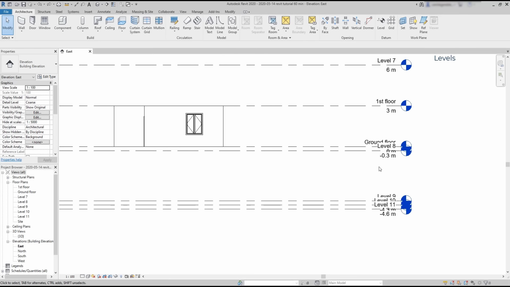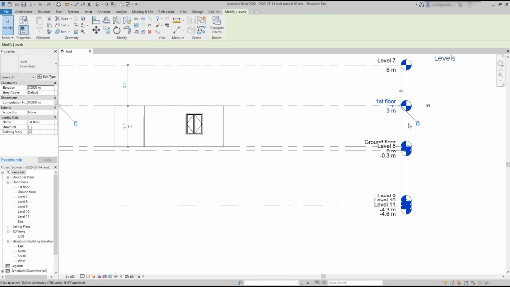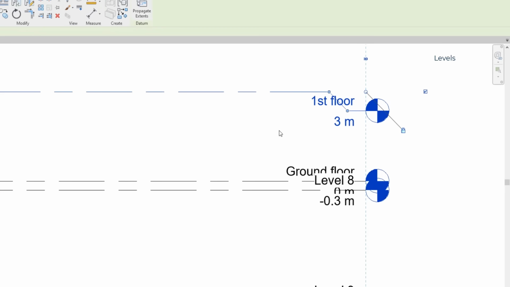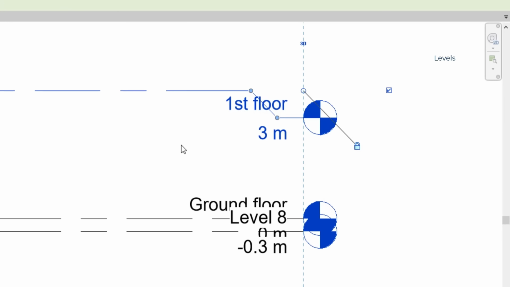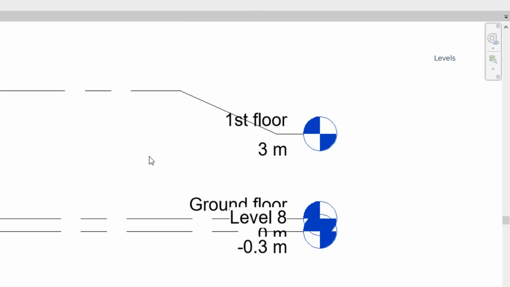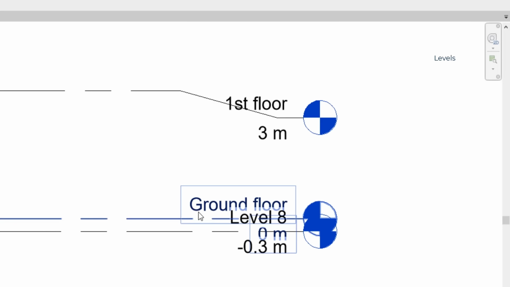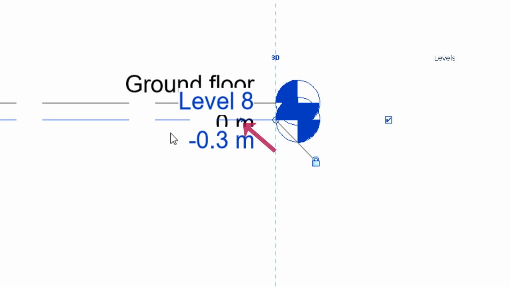I'm going to click on one of the levels and zoom in a little bit. You can notice this tiny jog here. I click on it, and the annotation leader is discontinued, creating those 2 grips over here. So I can use them to reposition the annotation of this level in the way that I want. I showed you the location of the jog in the first floor level, because if I click on level 8, I hardly could notice it if I didn't know it was there.